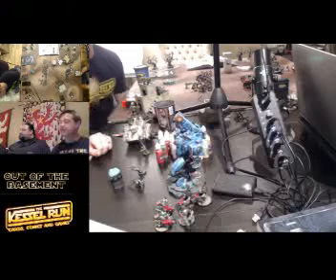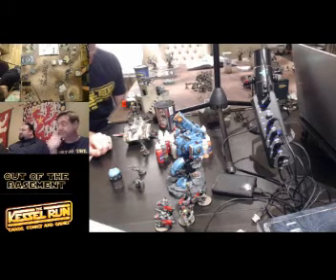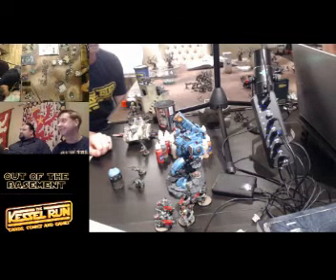He did the magnetization on the Storm Surge. He took a Storm Surge that was painted poorly, got it scrubbed right down to the plastic, and then brought it back up from what used to be a terrible paint job into a nice, impressive, awesome paint job — and did all the little extra touches too. I've personally costed it out: if you are looking to send it away to one of the bigger studios, it'll cost you more than working with Zach, who's one of our club guys. He's here in the Ottawa area, which means you can just meet at a Tim Hortons rather than having all your minis broken in shipping.